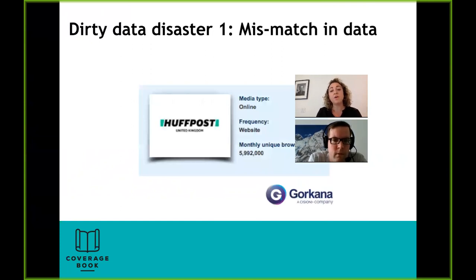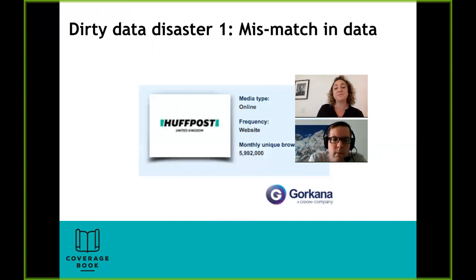So one of the team members went to Volcana to check the HuffPost figure, and they use monthly unique browsers. You can see that it's just under 6 million. And first of all, I do have a preference of what tool I would use for my metrics, but there's no right or wrong. It's up to you and which one is right for you, what you agree with your client, and what kind of metrics you use. But it has to be consistent.